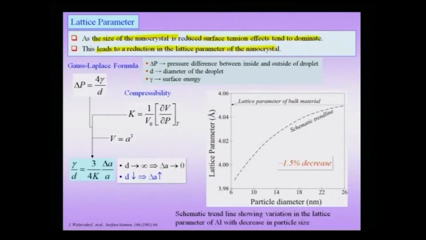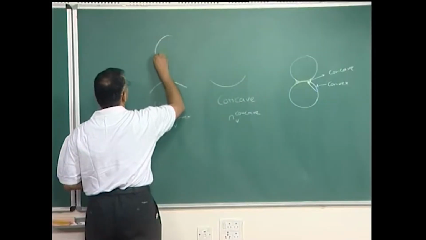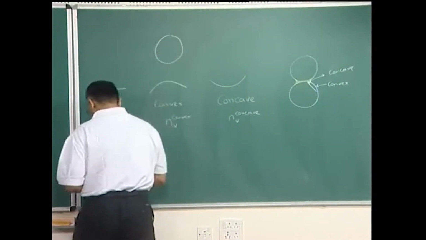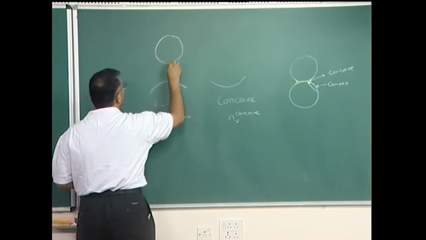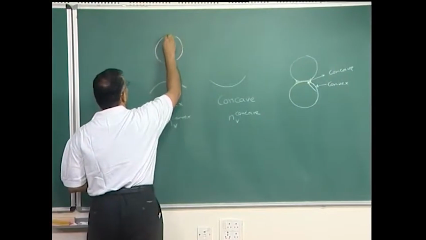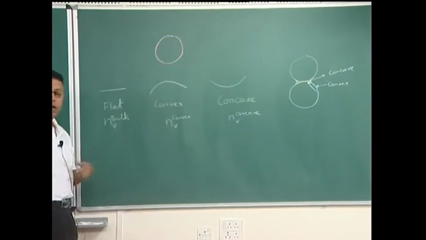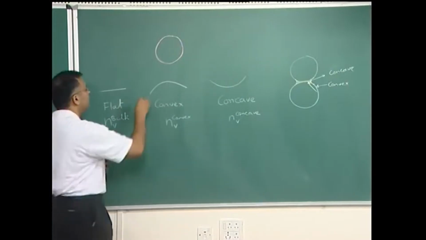Now, how is this happening? It is that now I have atoms sitting on the surface. So, I will assume a spherical particle, and there is a layer which I can call the surface, and we have already pointed out that when I am talking about the surface, actually it need not be a monolayer, it could be more than one layer which we together call the surface.